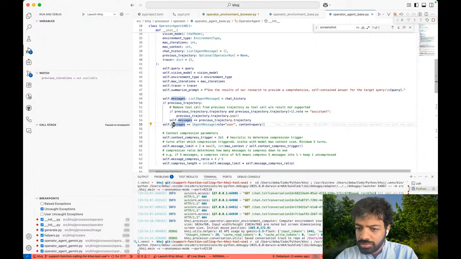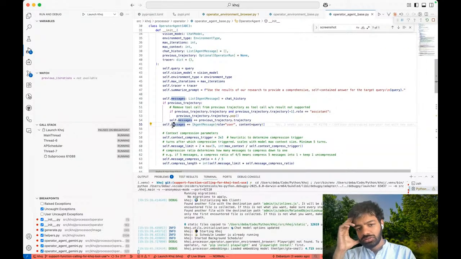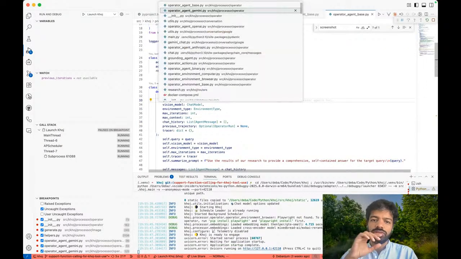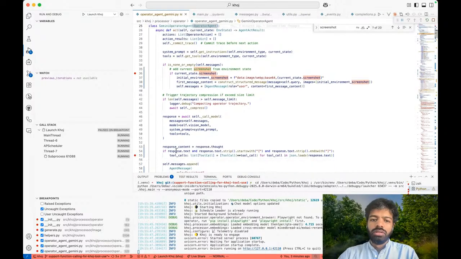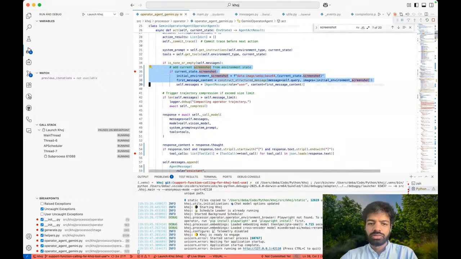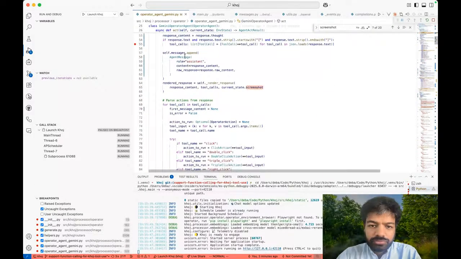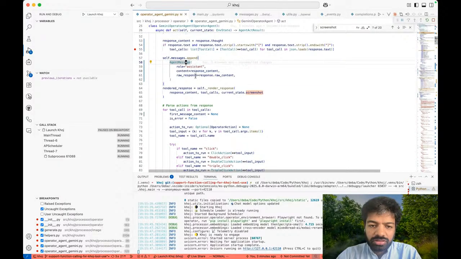So that sequence is not getting hit. So what we want is, I think we should just add what this assistant wanted to do.